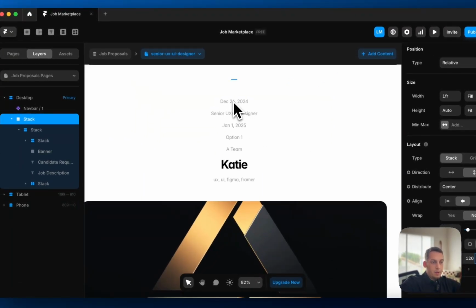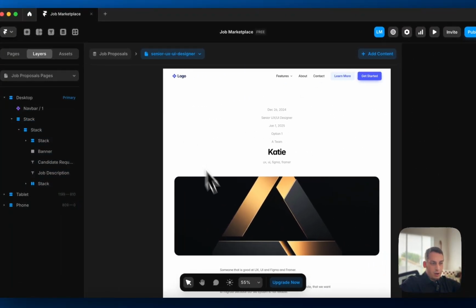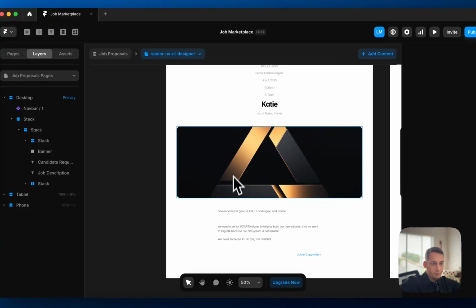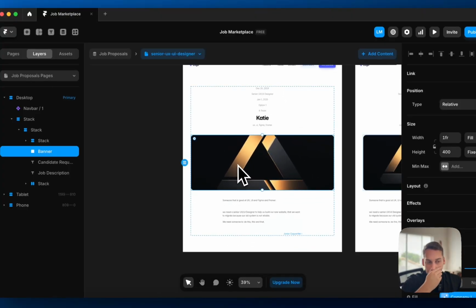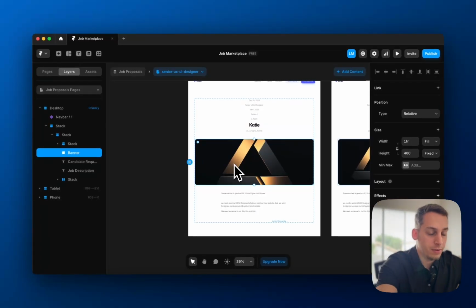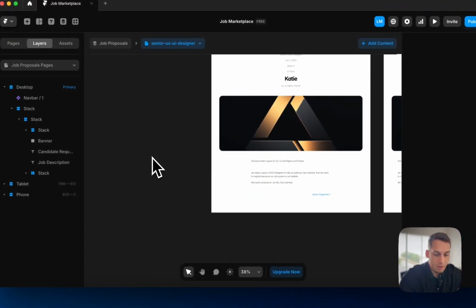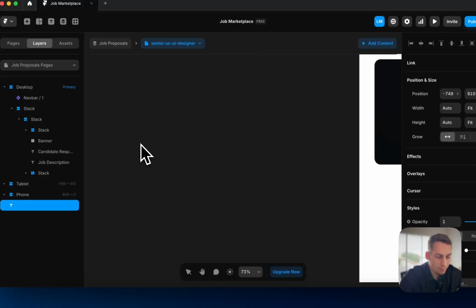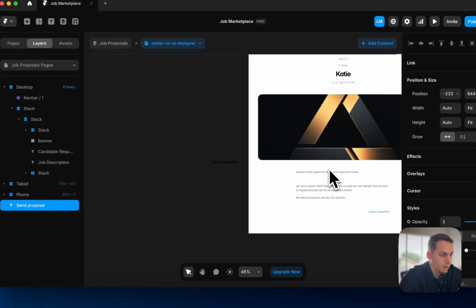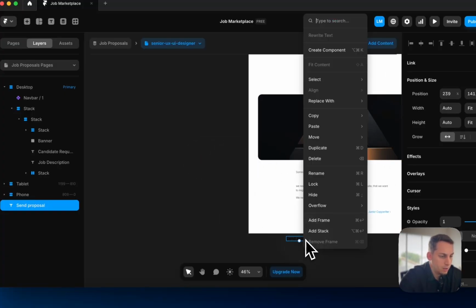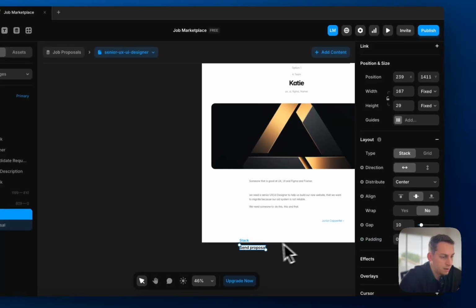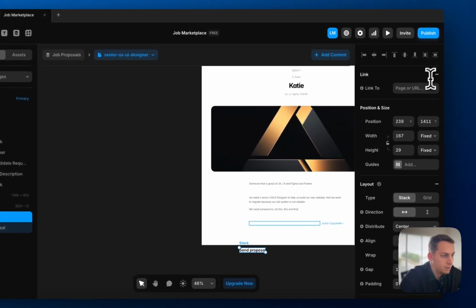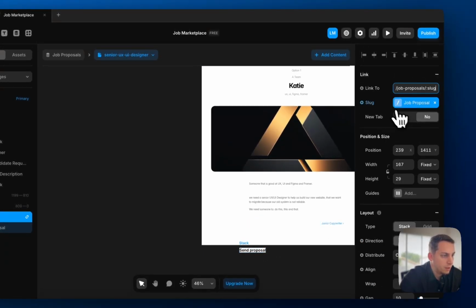And then we can do different things, right? We would also want, for example, a nice call to action, right? So what we can do is the following. We can type send proposal. And the send proposal can be as a stack, and you can link it to this person's email, right?